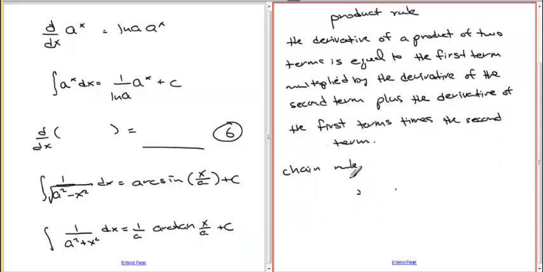Now, the chain rule, of course, is you pick something to be u of x. You have a composite function, and you have to identify part of it as f of u and part of it as u of x. So the chain rule is f of u of x. Usually the u of x part is the argument inside whatever. In the past, it's been parentheses raised to a power, or square roots. In this chapter, u of x could be what's inside the argument of the logarithm function, it could be the exponent of the exponential function, or it could be the argument of the inverse trig functions.